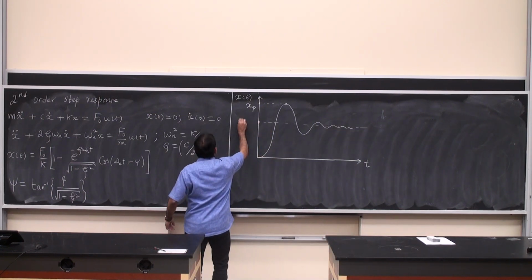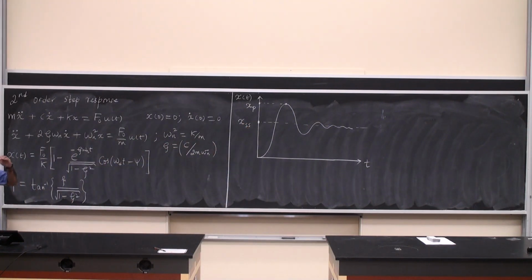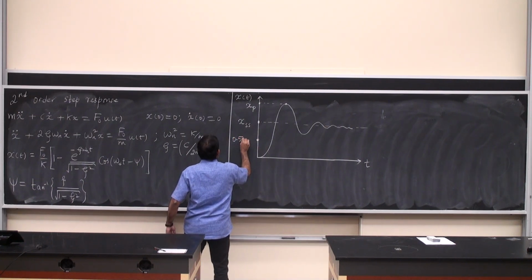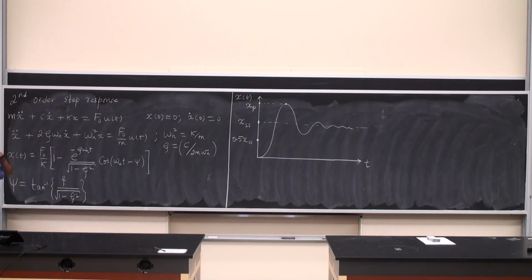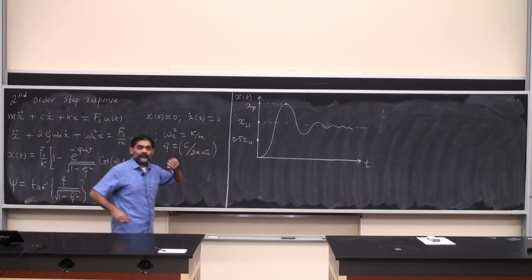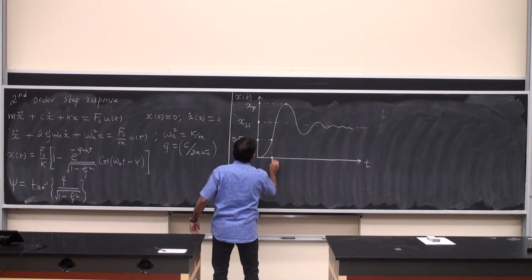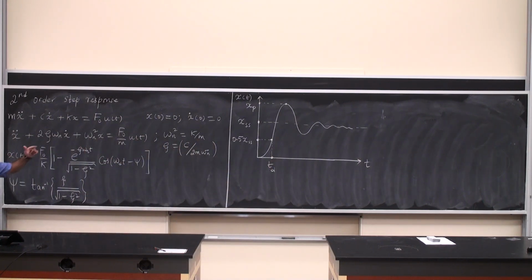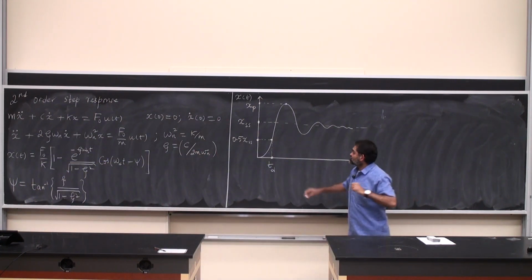This point is x steady state. I'm also going to mark a point where the response first reaches half of the steady state value. So that's about here, 50% of the steady state value. The time taken to reach 50% of the steady state value is the delay time, t suffix d. And we're going to write down all these things today, okay? Then the time taken to reach the steady state value first after this plot has started, which is this point right here.